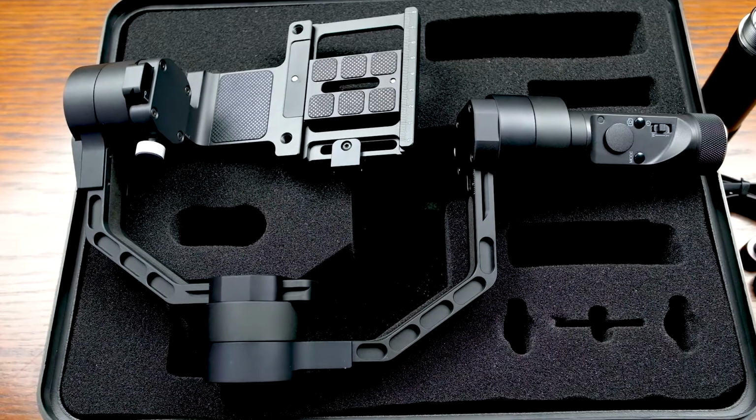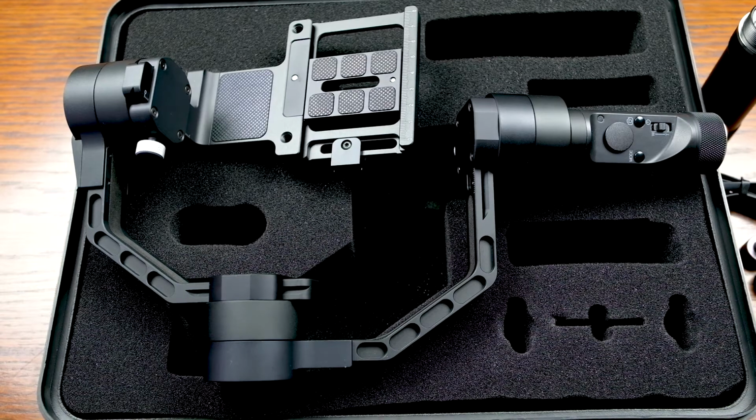So I'm going to fire this up, put it all together, charge the batteries, and then we'll come back with a first look at the Zhiyun V2 Crane. Many months later. So here's the Crane.